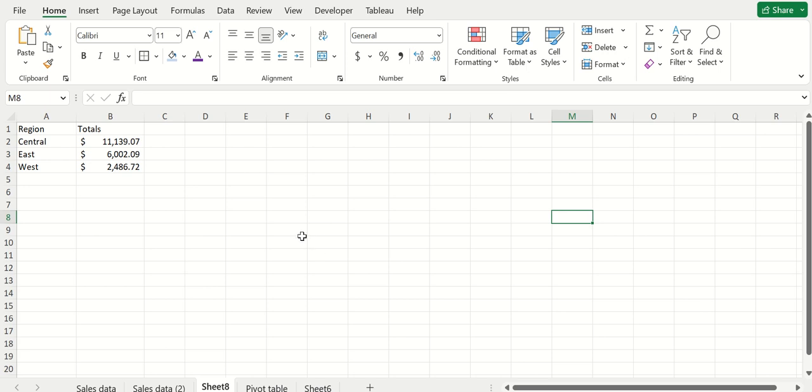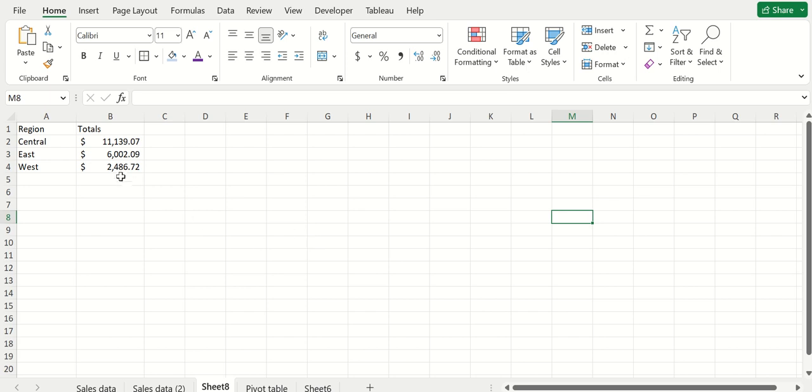So in this video, I'm going to talk about pie charts. A pie chart is an easy way to show how a sum is distributed among different parts. It's shown as a slice of a larger whole. And I'm going to show this with an example so it's easier to understand.